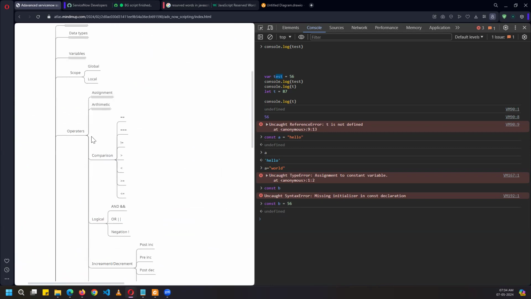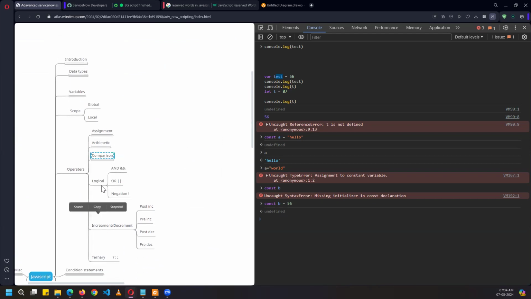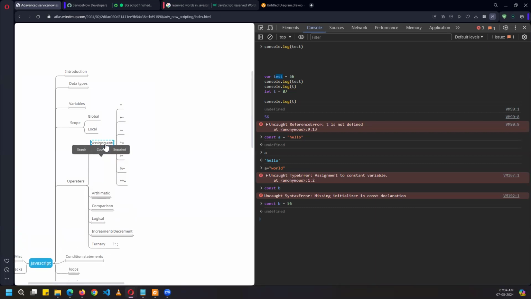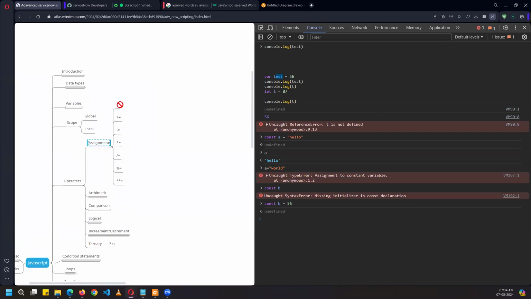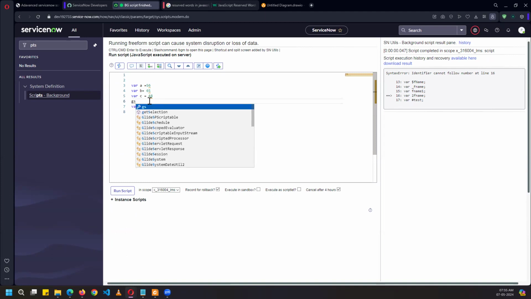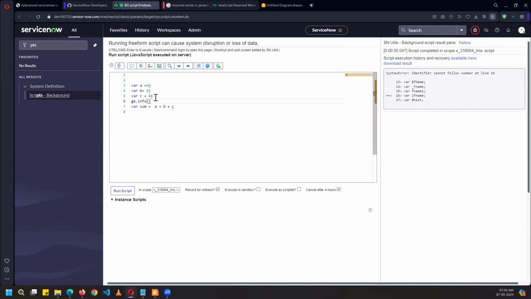Now, we will discuss today these two things: arithmetic and assignment operators. Equal to simply assigns the right side value to the left side. Suppose, same thing, print sum.